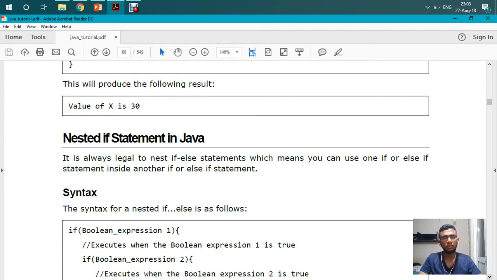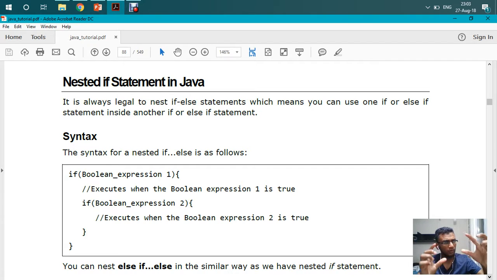Then you have the nested if statement. Nested if-else means it will check, here we use two if conditions. If those if conditions are correct, it will be the output. Those two should be correct. That's like an AND gate, like an AND logical operation. That means if the first boolean expression and the second boolean expression are both correct, it will be the output. Okay, this is like this. This is the first boolean expression, the second boolean expression, then the output.